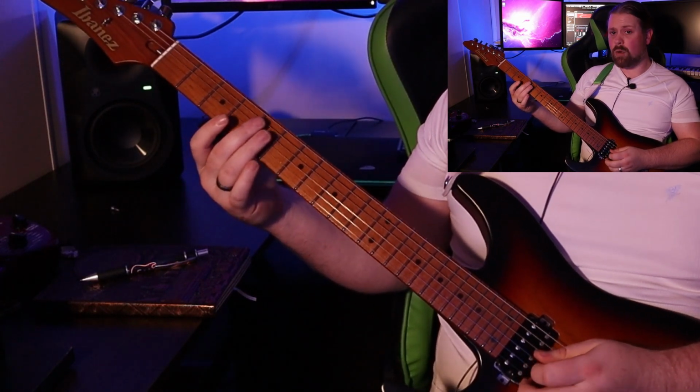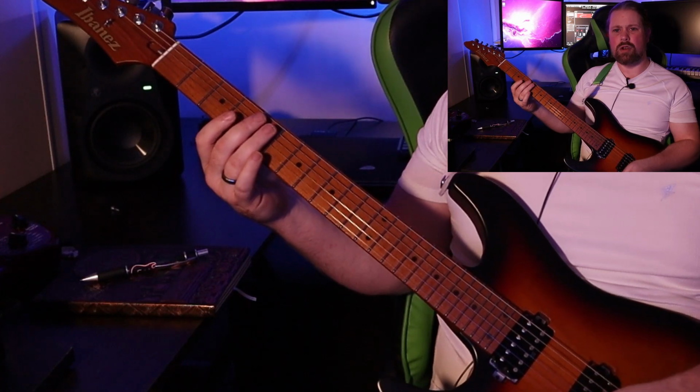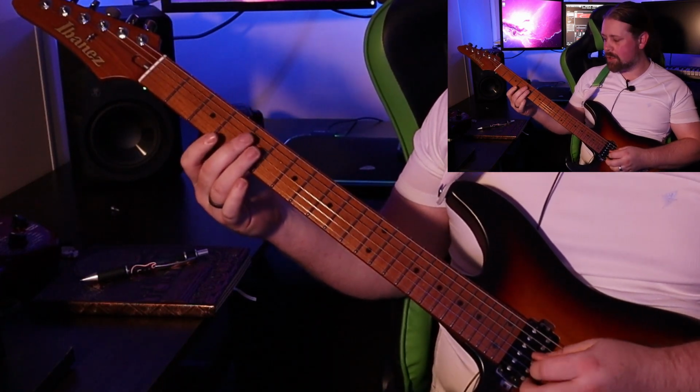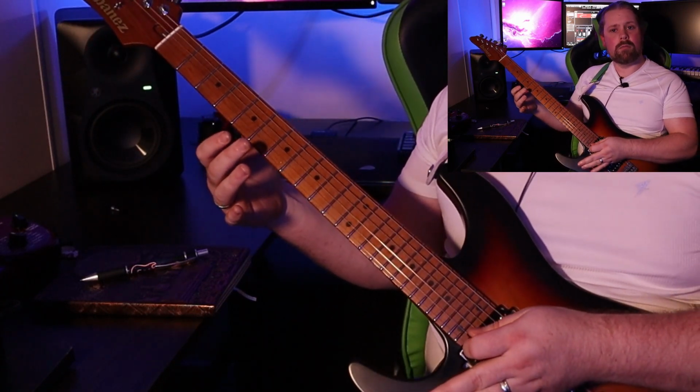So it does involve the tremolo arm, so if you don't have one, it's not that it isn't a cool sound, it is, it's just not going to be as effective. So what we do, we'll catch, take the trem, and you lower it, and all of them different frequencies of the notes clash because they're all on different gauge strings. It's a really, really cool sound.